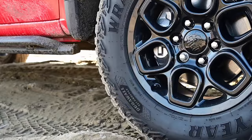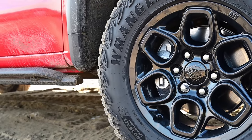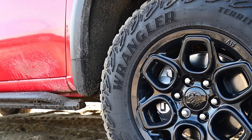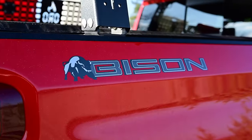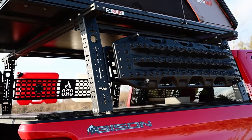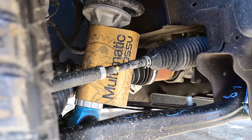Also cool are those cast recovery points — look at these bad boys, these are so chonky. Adding to the AEV kit list on this truck are the 18-inch wheels, but they're only wrapped in 33-inch Wranglers. On a truck this big, lifted this high, they look small. You can get 37s on the Raptor; 35s should be a basic expectation on this, and I suspect most people are going to upgrade at some point. With all that Bison AEV headline stuff out of the way, the excellent and really purposeful-feeling ride is thanks to those locally grown Multi-Matic DSSV 40mm dampers.